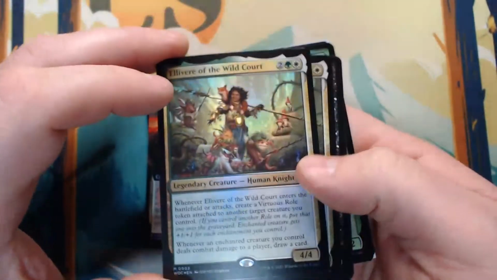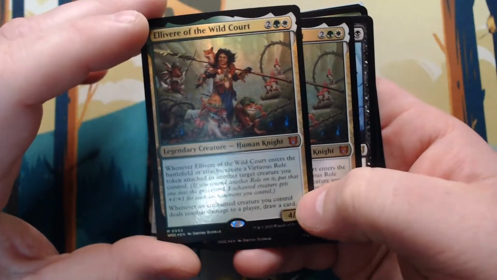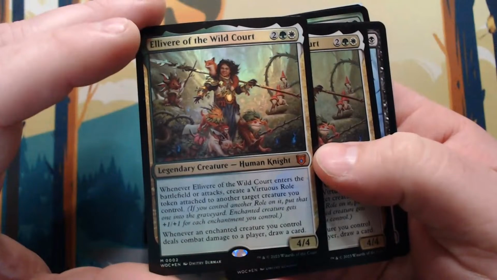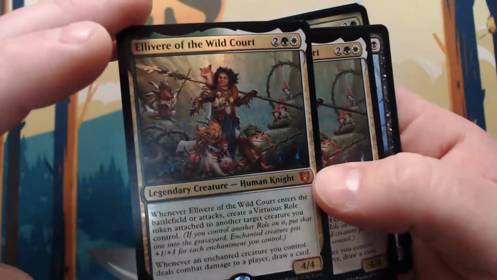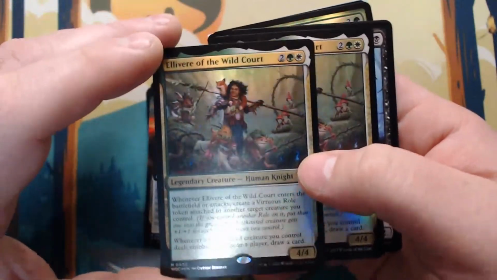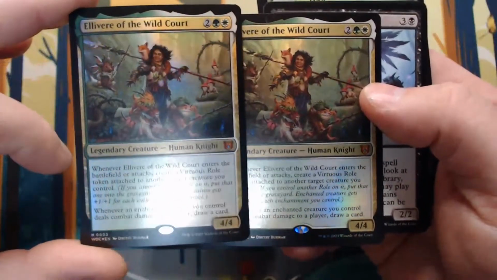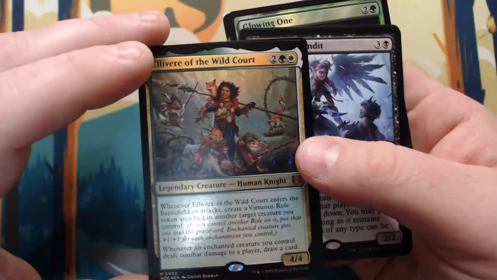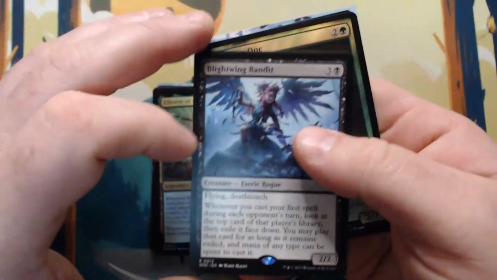Elven of the Wild Court. Whenever it enters or attacks, create a virtuous Role token attached to another target creature you control. If you control another Role token, put that onto the creature, and then it gets a 1/1 for each enchantment you control. This is going to be great in enchantment decks. That's kind of why it was unique as well for the Roles. I don't think there were others with this kind of Role. Combat damage to a player, also drawing cards. So this card seems really good. I'm surprised it wasn't more. It was under like $1 or less.